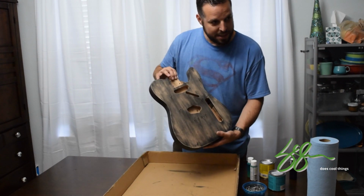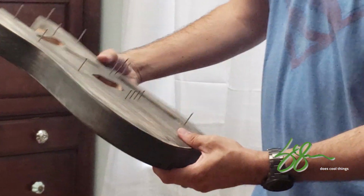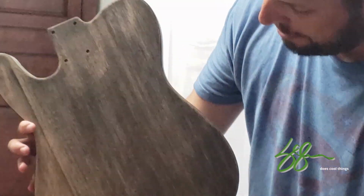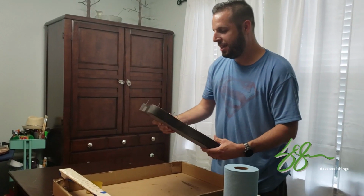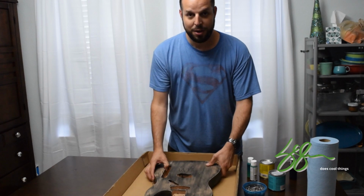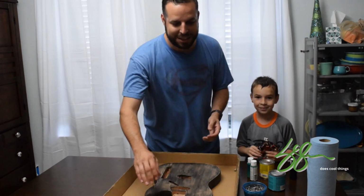As you can see, the body of this thing now has kind of a nice little ash look to it after sanding back most of that top layer of that black stain. What that's going to do is let the grain really come out well whenever I start applying this green stain. I've got the neck here as well.